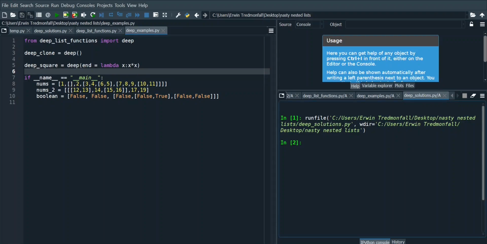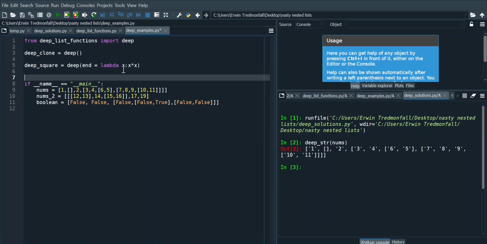A very similar example would be a function that takes any nested list and outputs a similar nested list where all of the elements have been converted to strings. So how did I do that? If you want to think about it for a second, pause the video, but it's actually just the same as before.